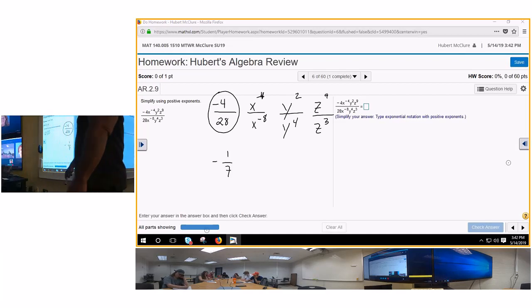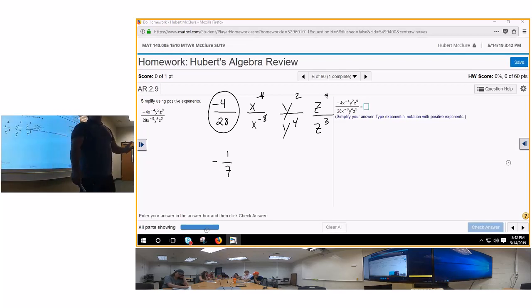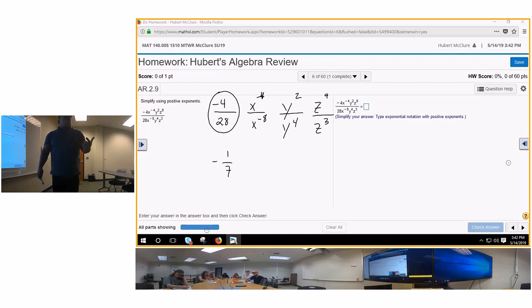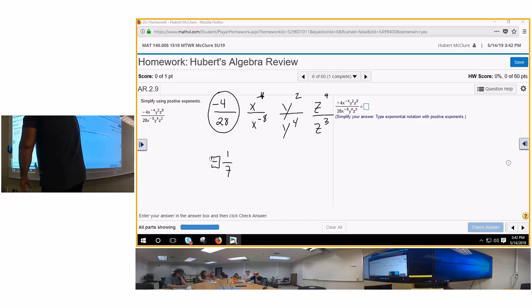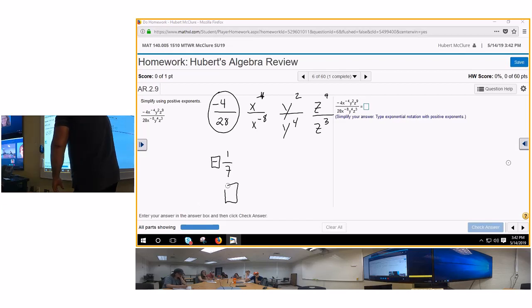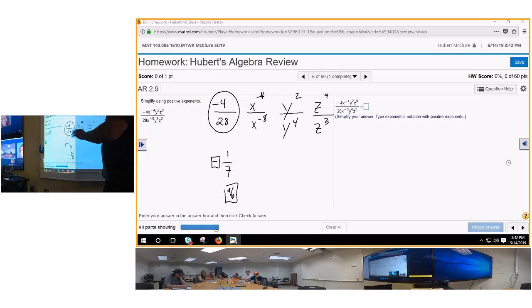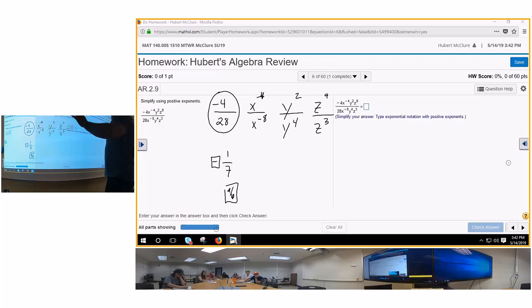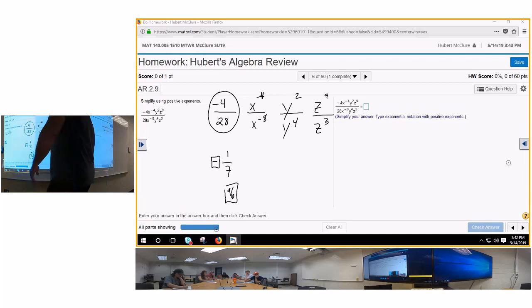When you type in answers, I think most of the time with a web assignment, there was no pattern because a web assignment sucks. But with this one, I think they want you to put the negative in first and then hit the fraction symbol. Most of the time I think that's the best way to do it. So that's why I put the negative out front, because you want to put that in and then hit the fraction symbol A over B. Don't put the negative with the numerator or the denominator. That's just something I want you to realize.